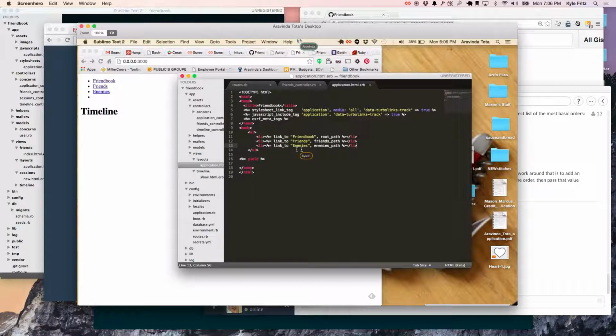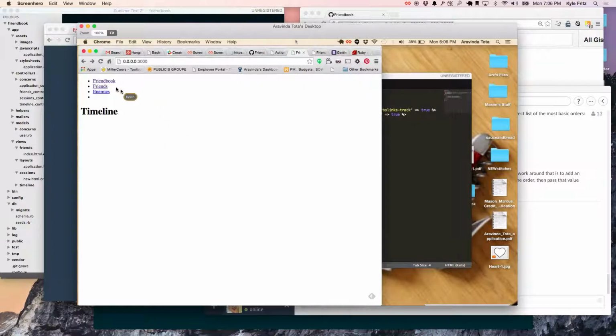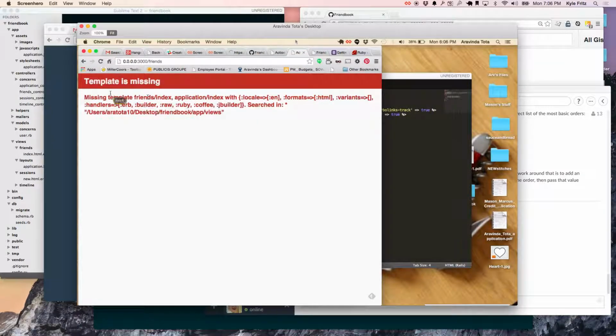So let's resolve the next error here, which is this template missing thing. What is this message trying to tell us? Start at the beginning of the sentence. We have a missing template.